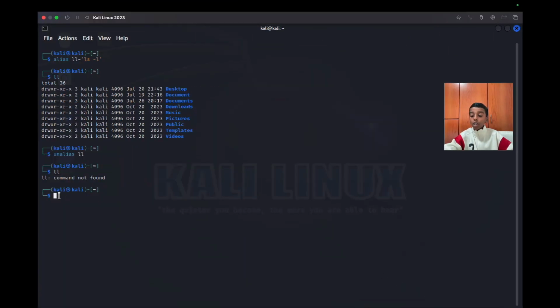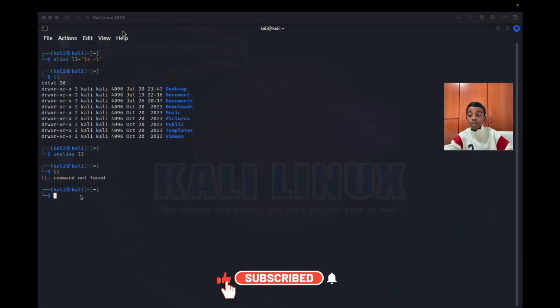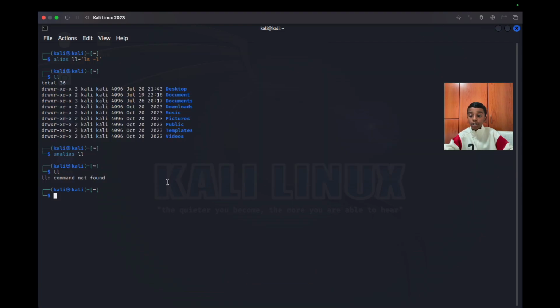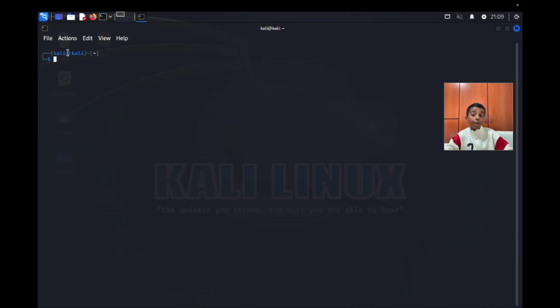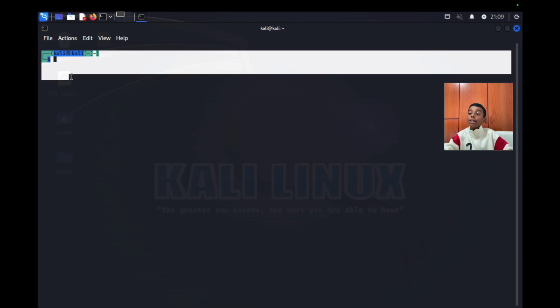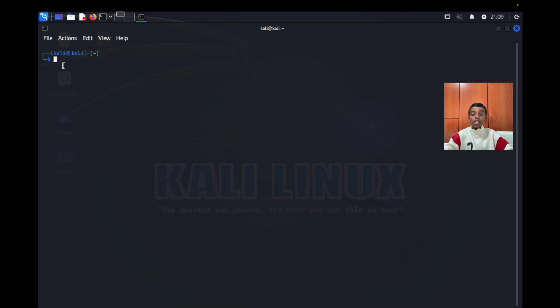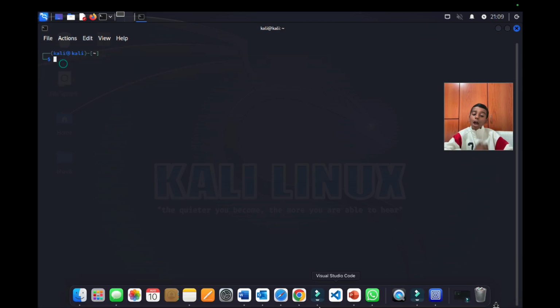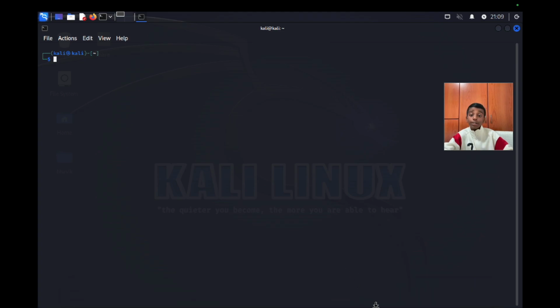So back at our UTM, I'm going to type the command that we just did, which is clear. Now I have written a lot of commands here, and I want to clear the whole terminal to just have a blank terminal where I start off again. So now when I press the clear command, it has removed every single command in our terminal, leaving a clean state. So now let's go back to our PowerPoint presentation to learn more.